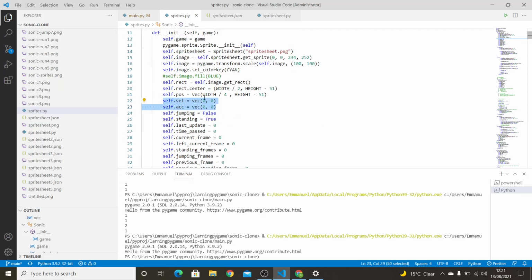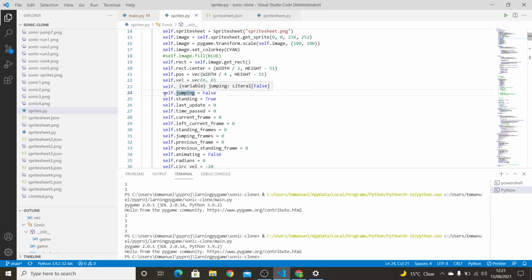when I was calculating the player's velocity, right, it's a vector. And a vector is literally just a series of two values. And so in this case, it's the x velocity and the y velocity. And also the player has an acceleration, right? So that way, because when Sonic's running, he gets progressively faster. And so I need to add an acceleration there.